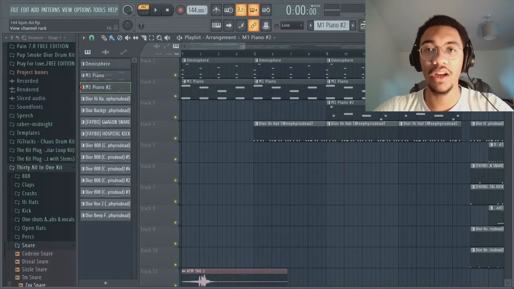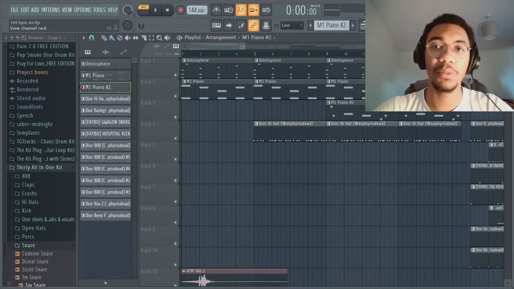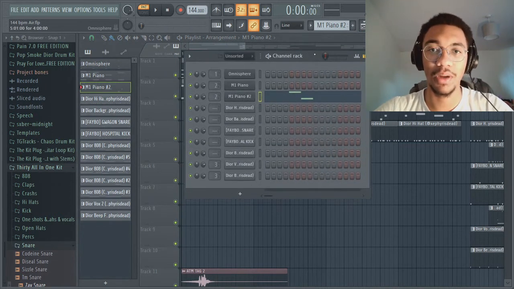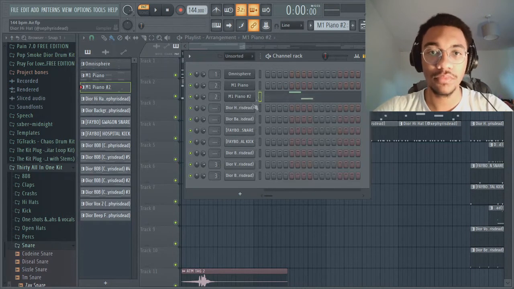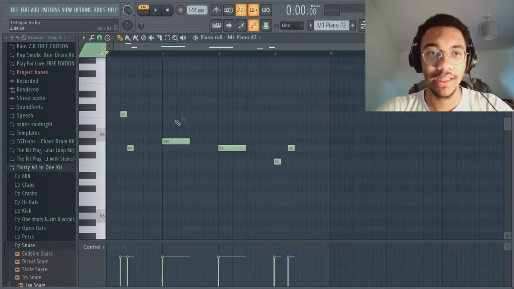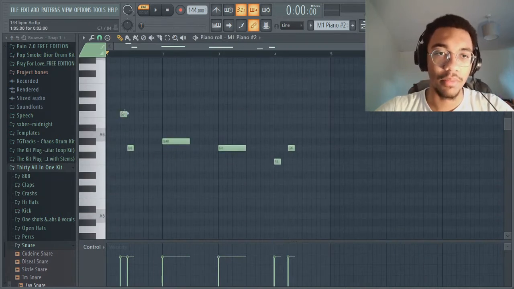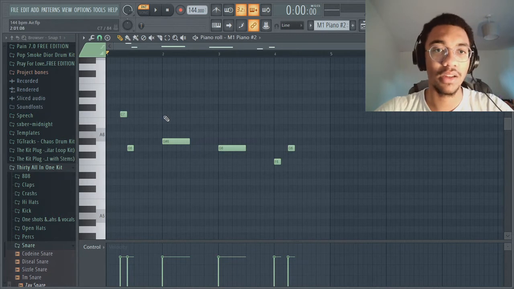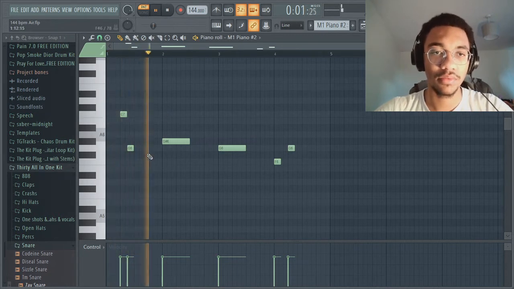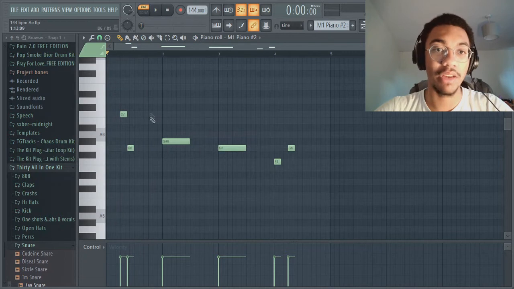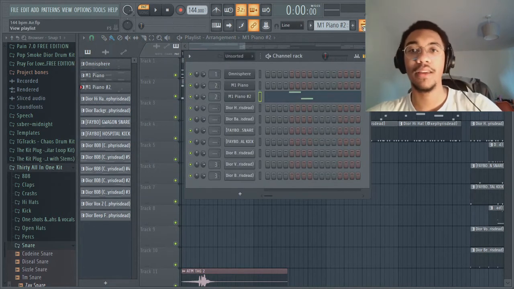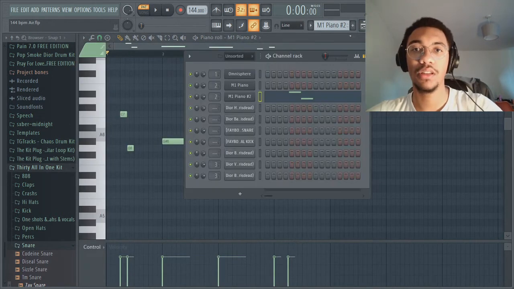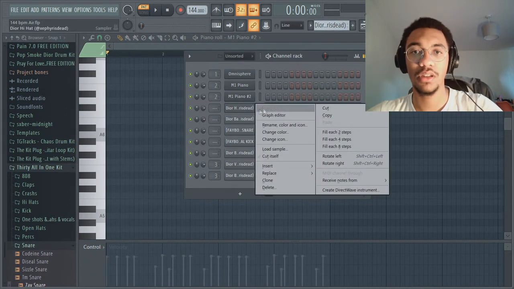The only thing I do find hard sometimes if you've got halftime on is trying to find the rhythm of the melody, because it's obviously behind. But again, normally it's on the same bar. What I mean by that is, like you see here, if you would normally put it on the next second bar, it won't be here. It'd be here and it'll hit there, and then that will hit there. That's the only thing I kind of find hard sometimes when I'm making drill beats, especially Pop Smoke.